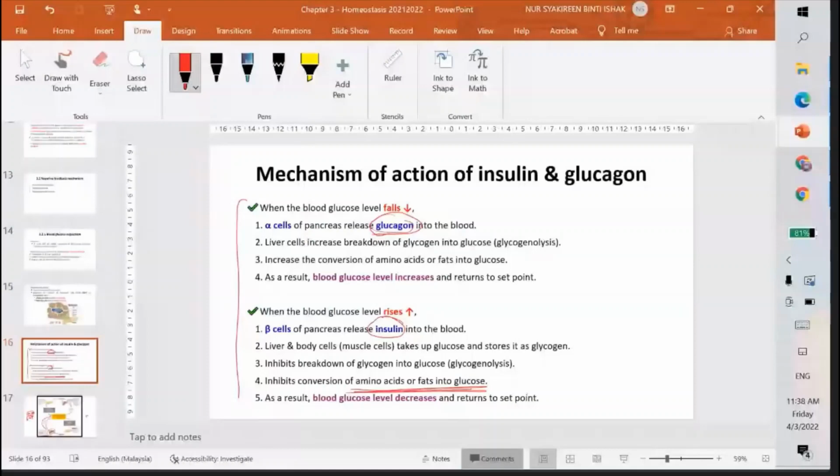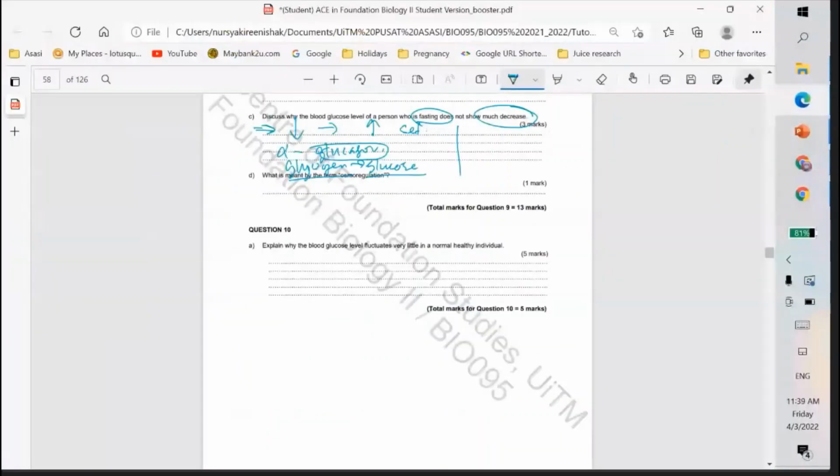Sufia. What is meant by the term osmoregulation? My answer is a mechanism to maintain the osmotic pressure in the body by controlling water and salt concentration. Maintaining gain and loss of water and control solute concentration. Itu poin yang kena ada lah. Gain water and loss too, and also control solute concentration in body fluid. Okay. So that is osmoregulation.